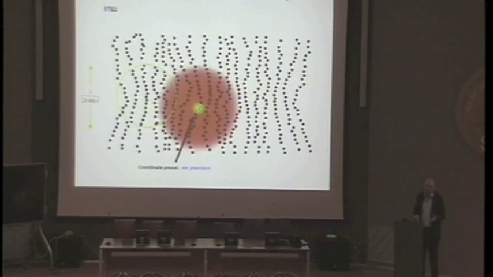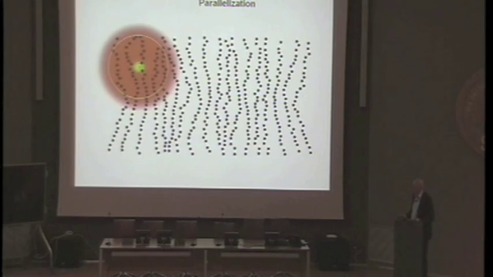But of course, if you just move the beam like that, it takes a lot of time if the area that you image is very large. The larger the area or the volume, the more time it will take. That's one option. So you can say, oh, it will take a huge amount of time to get my picture if the area is very large. Is that inherent to the principle? Is that always like this? The answer is no. Because we could do the following.